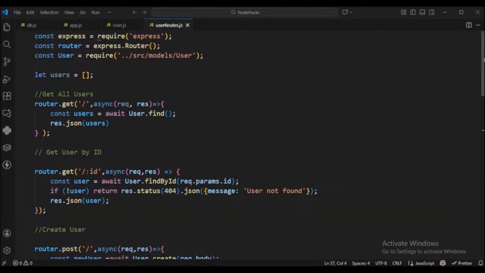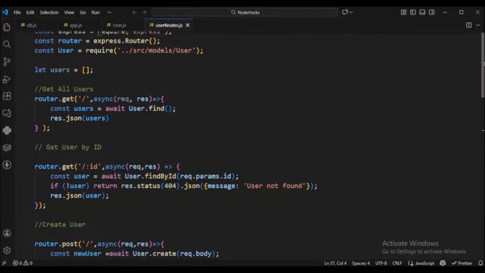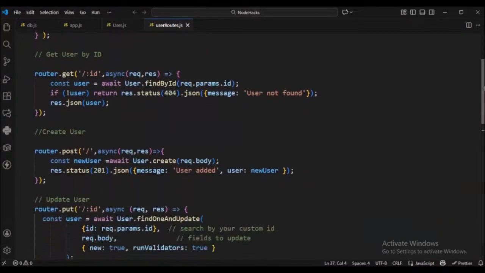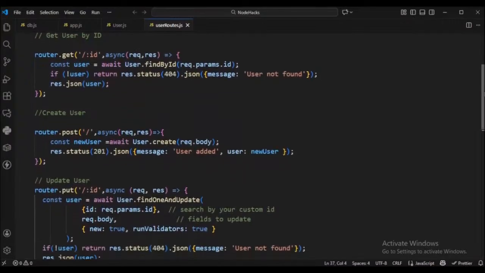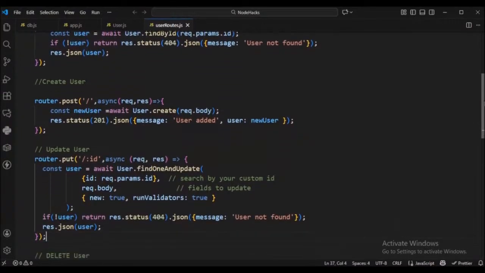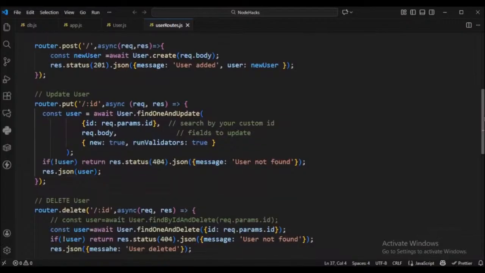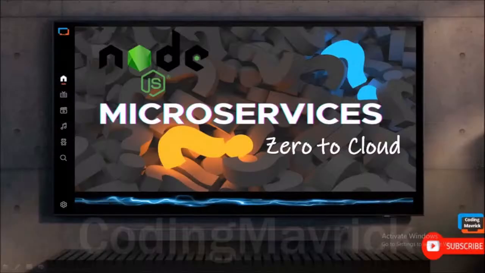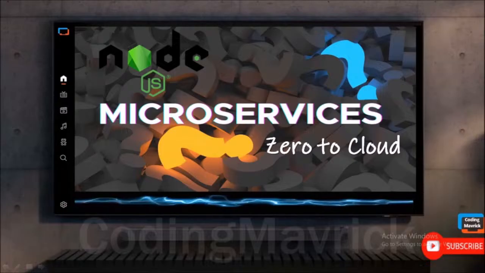At this point, your service can reliably store, retrieve, update, and delete data using your own custom IDs, and understand how async and await and ODM methods streamline the entire workflow. If you have followed along, congratulations, you have successfully taken your microservice to the next professional level.